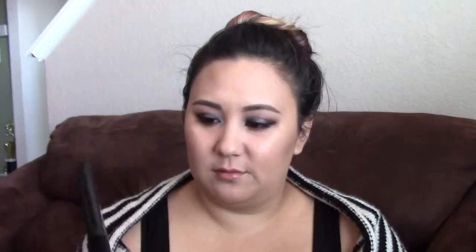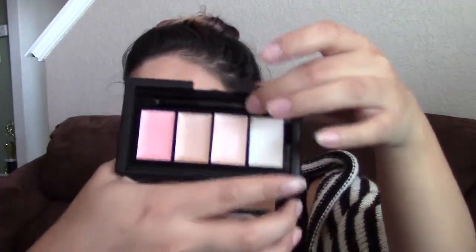Then I got these two palette thingies. This one is a shimmer palette in Sheer Sunrise — it's pretty much just a highlight palette. I thought it was powder, but it is not — it's all cream. You can use them as an eyeshadow base, a cream highlighter, or maybe even a blush. Actually no, not a blush. So this is the pink one — it's a very fine shimmer, not too crazy, not like the lip gloss with glitter. I didn't know it was cream; I should probably read more when I buy things.